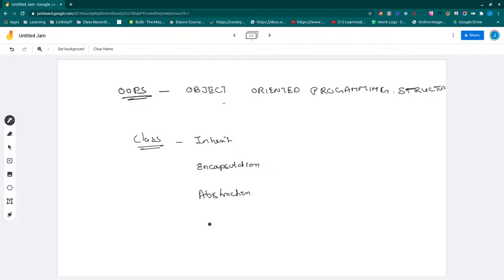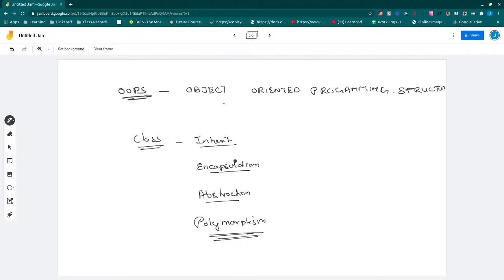After that, we'll be using polymorphism: if I have a single entity, how can I bring different behavior to it? For now you might find these questions very different and not related to programming, but yes, they are all part of your coding. You would be writing code based on inheritance, encapsulation, abstraction, and polymorphism.